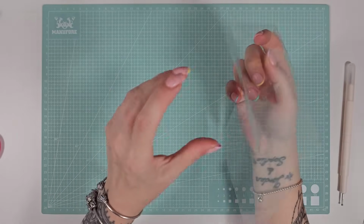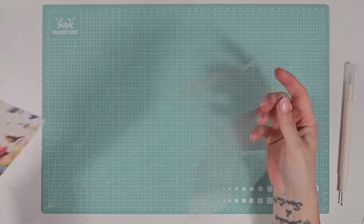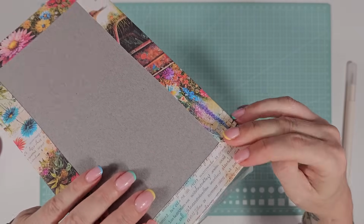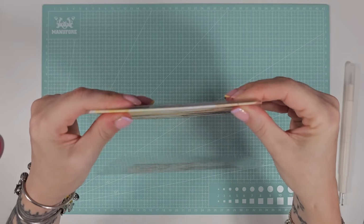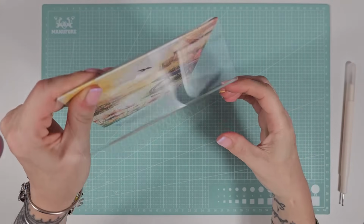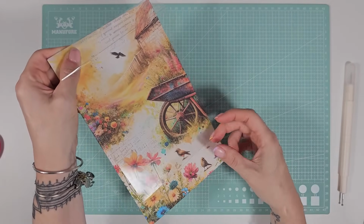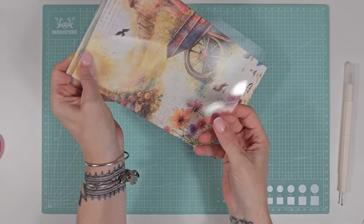Yep, so you should have that. So what will happen is this will get glued to the back. Obviously we've got our paper to cover it, and this bit will be like this because we're going to put a snap brad on here.